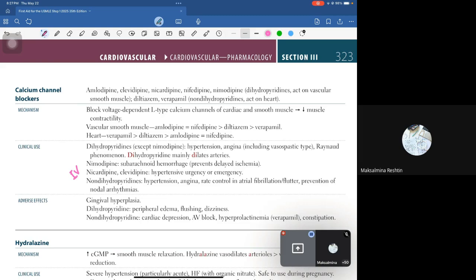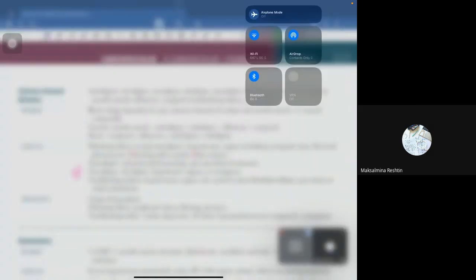Why? Because they are going to give you a lot of questions where the patient came for hypertension, and now that patient has pre-tibial edema, so the patient has edema in front of the tibia. Then they are going to ask you what is the most likely cause of this edema, right? The most likely cause of this patient's edema is calcium channel blockers. These patients are going to have edema due to calcium channel blockers.